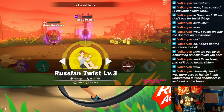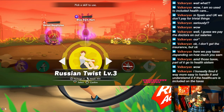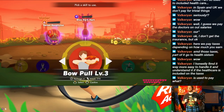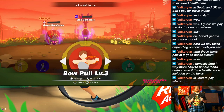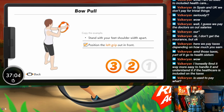No, yeah, if healthcare was included on taxes, I'd be more willing to go and take care of it. But because I'm paying out of pocket for almost everything, no. That is the million-dollar question, Valkyrian. We don't know what the taxes are being used for that aren't going to our healthcare.